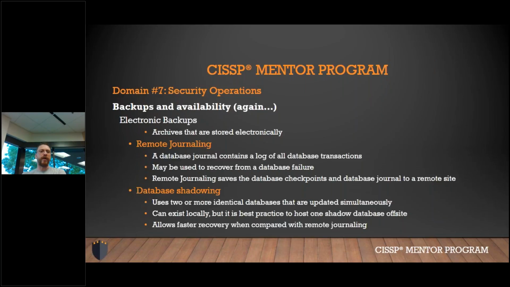Shadowing is going to be two or more identical databases updated simultaneously. So you've got your database in location A, and it's going to be writing to the database in B at the same time. The users are only going to see one database, they think there's only one, but we're actually shadowing it across. We're copying that data to the database in real time. So we're not restoring from a backup and then replaying a journal. It's copying those changes directly to that database at the remote location. Does that make sense? All right.